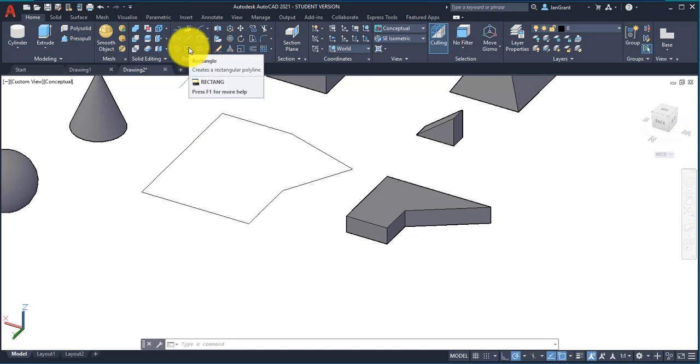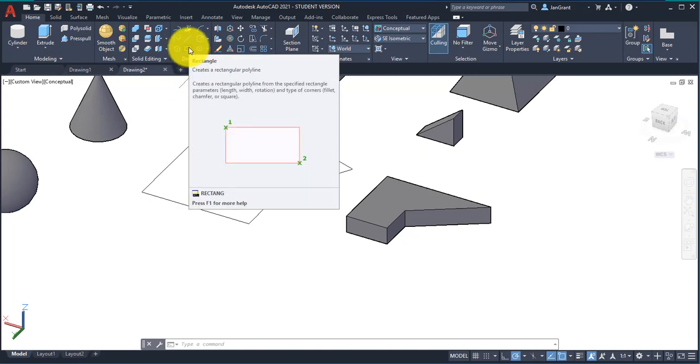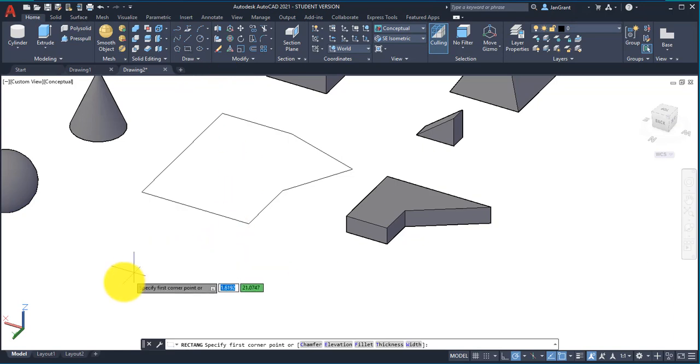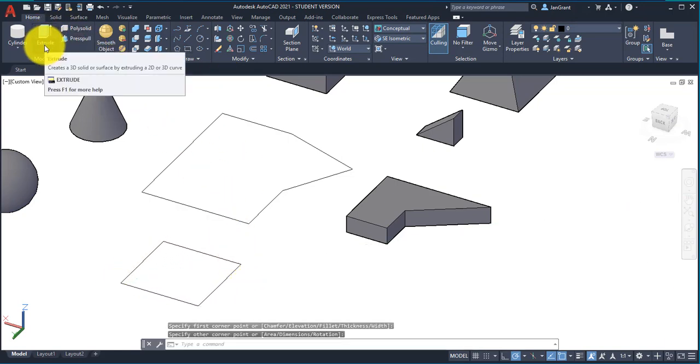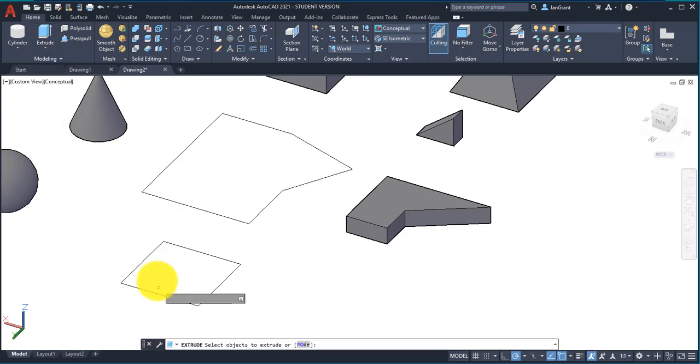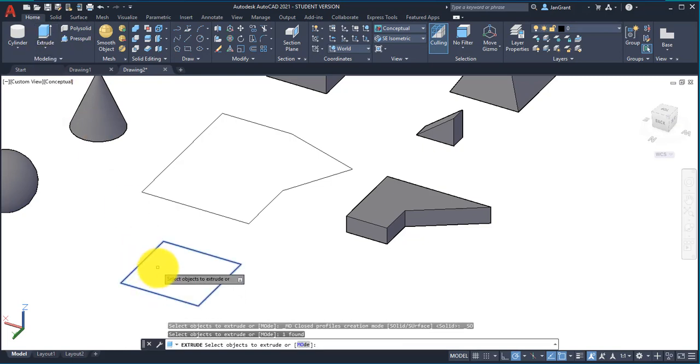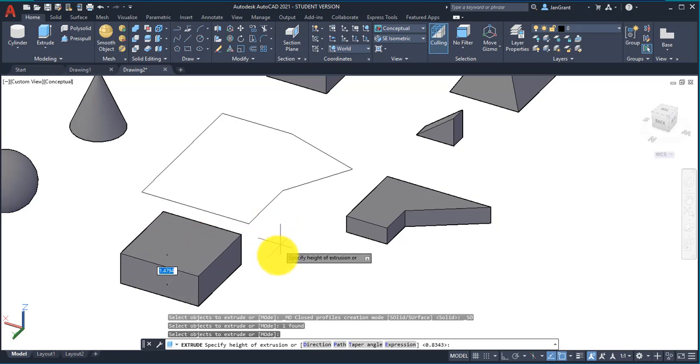So if I draw a rectangle, a 2D rectangle out here in space, and now we use extrude to select that rectangle and enter it, it will create a 3D solid because that was a polyline.